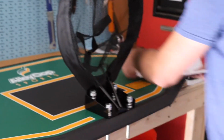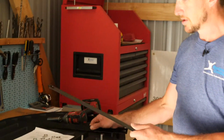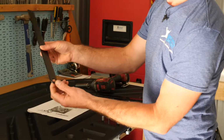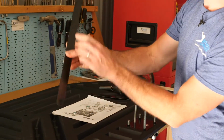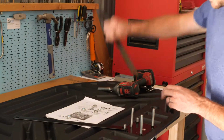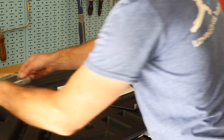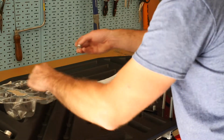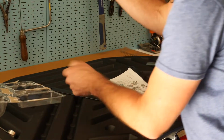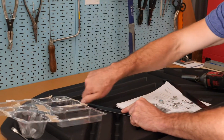After that's done, we will flip this over to put the hardware on. So after it's flipped over, we'll take the long rails here. There's 2 of these guys. I prefer to use the circle end over that bolt right there. We'll put these 2 guys down, and then we'll grab the 2 25mm M10 bolts, and we'll hand tighten those guys right there.